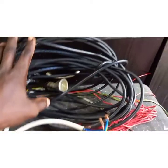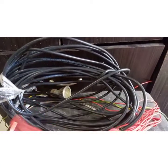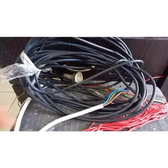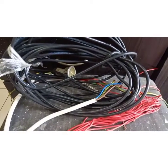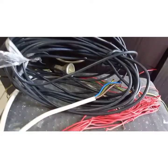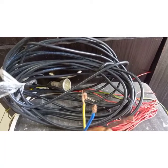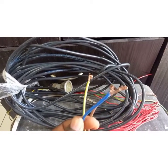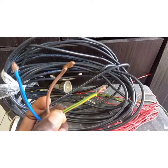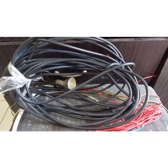Why do we have black, brown, blue, yellow and green, red, and even more colors? In Ghana we use the same standard as the UK. Our standard is: brown is for live wire, blue is for neutral, and yellow and green is for earth. So when you are doing your electrical wiring, you know where each and every cable must go.